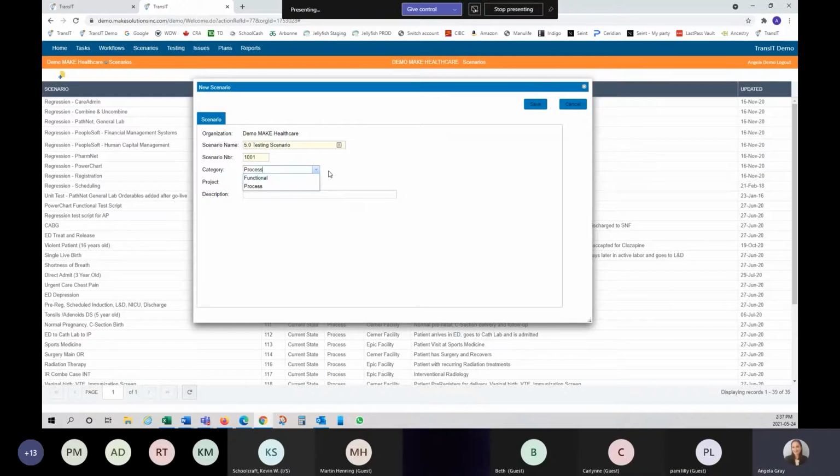In this case, I'm going to go ahead and create a process-based scenario. You can select which project you want for your scenario, as you could before. I'm going to stick with current state, and I will just give it a description.